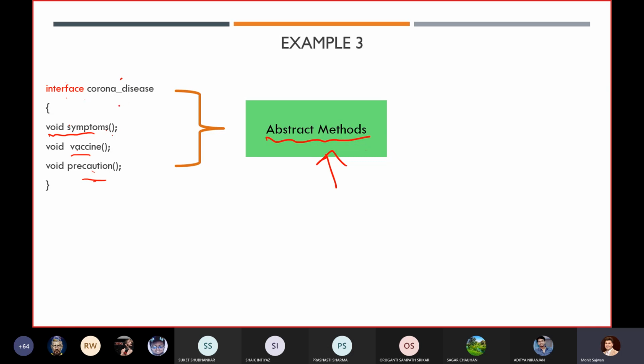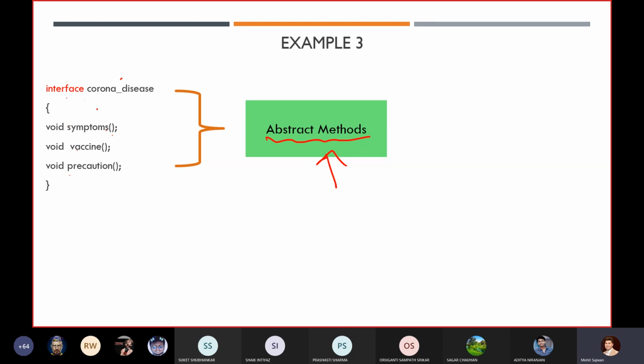So as I told you, suppose there is some corona disease, and suppose we don't know what the symptoms should be. We already know there should be some vaccine and some precaution, but we have no idea about them. So what we will do is just create an interface.